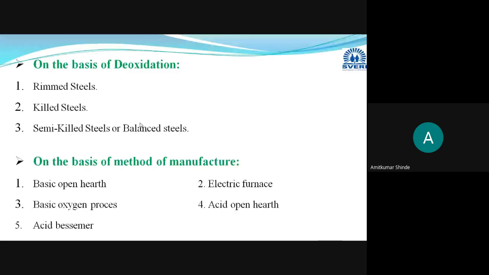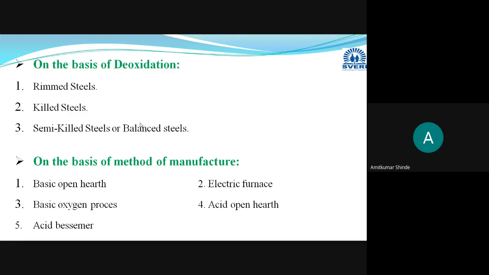Whenever steel is in the molten form, a large amount of oxygen and other gases will get dissolved in that molten steel. During cooling or the solidification process, that oxygen or other gases will get trapped. In that steel, at the end, you will get some blowholes due to the entrapping of the oxygen or gases during solidification.